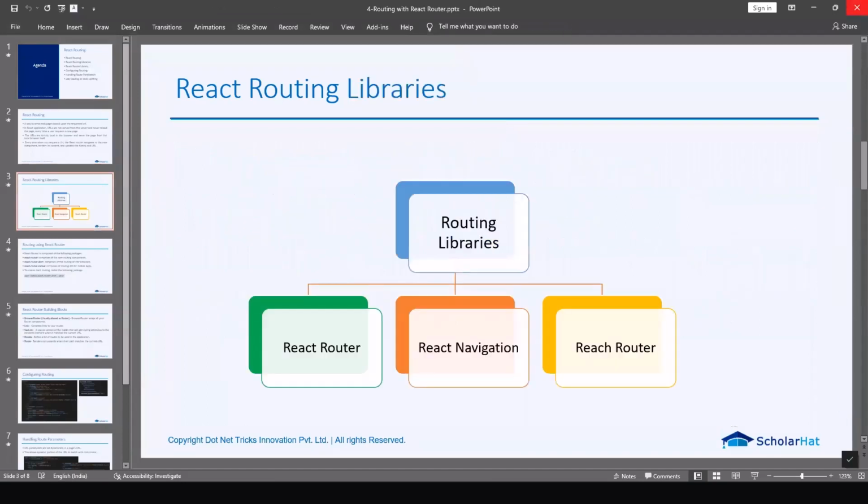And for implementing routing in React.js, we have many libraries. We have React Router, we have React Navigation, we have Reach Router. So these are the many libraries we have. The most popular library here is React Router. So here we will use React Router to implement the routing.